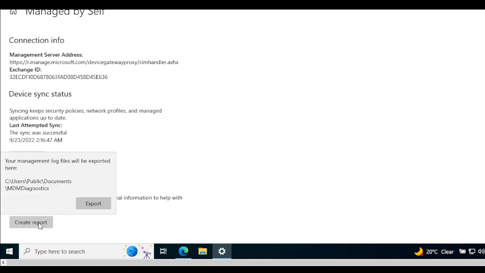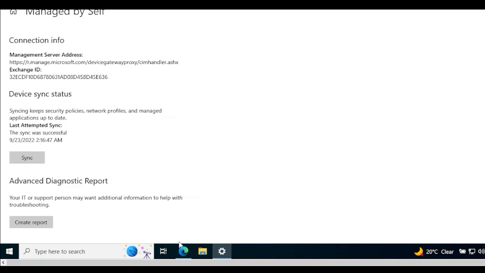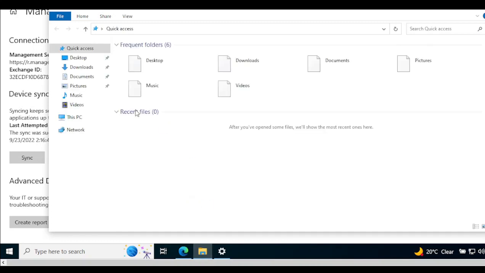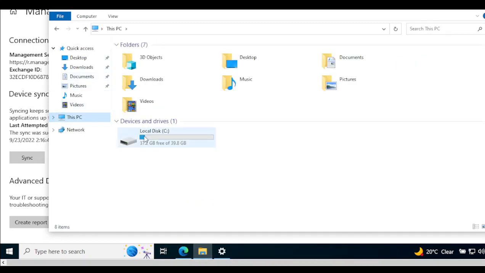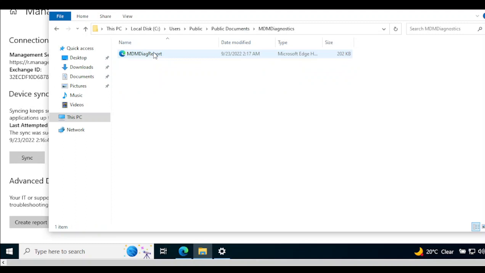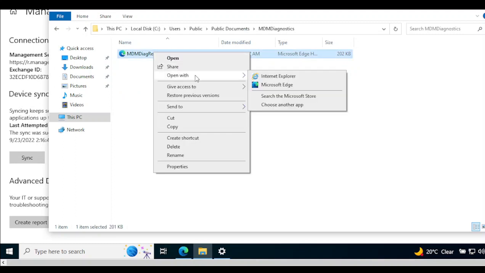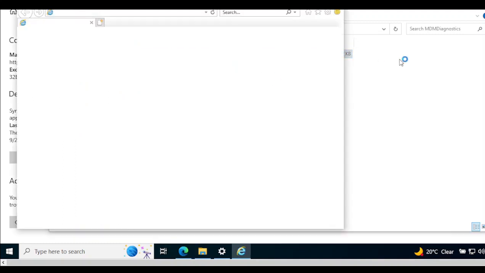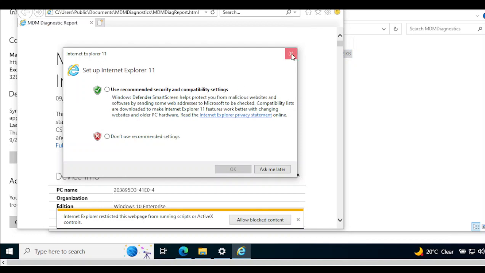I'm going to create it, and it's going to save the report under the user's Public Documents, MDM Diagnostic folder. I'm going to go to this location, Users, Public, Documents, MDM, and open it with Internet Explorer.